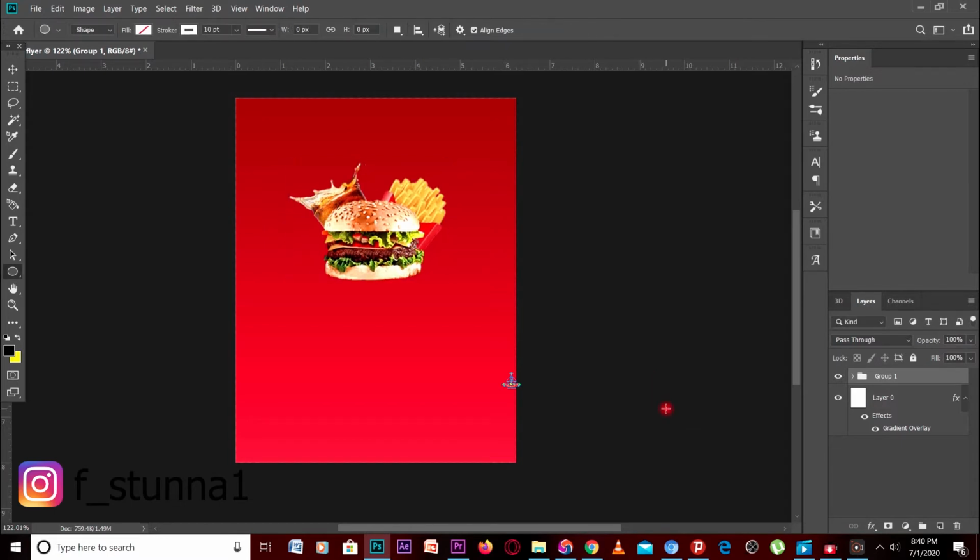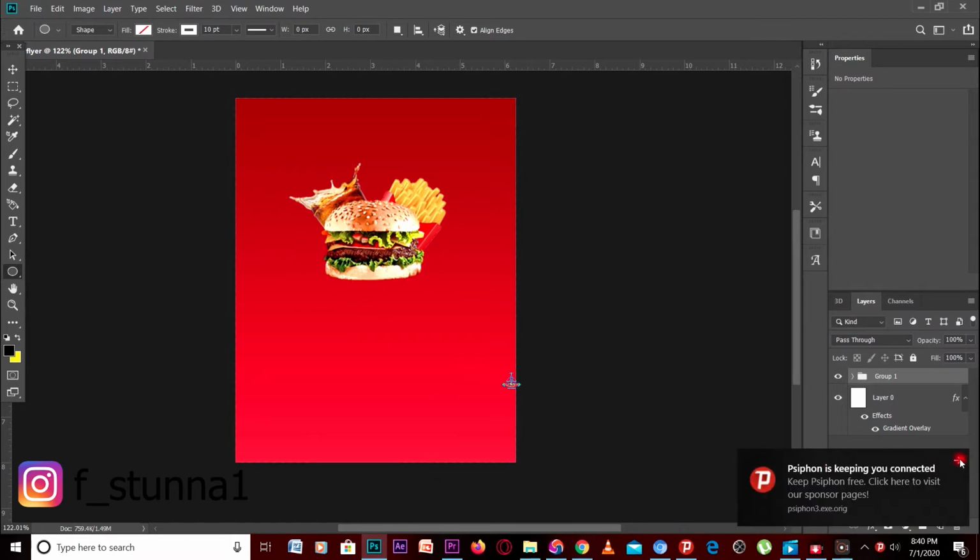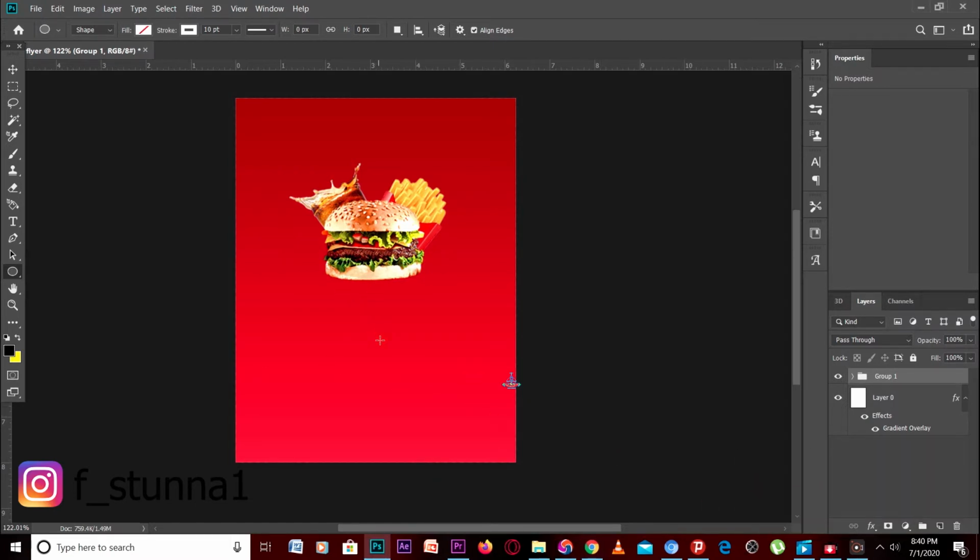So what we have to do next is add a shadow. We create a shadow for the images that we've placed in the project file.